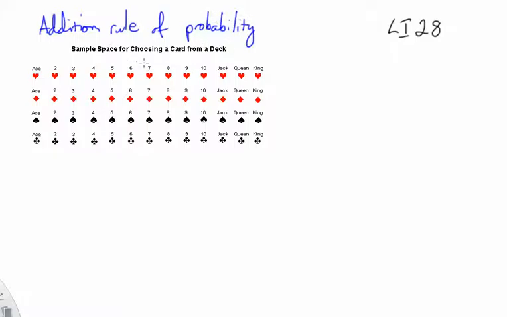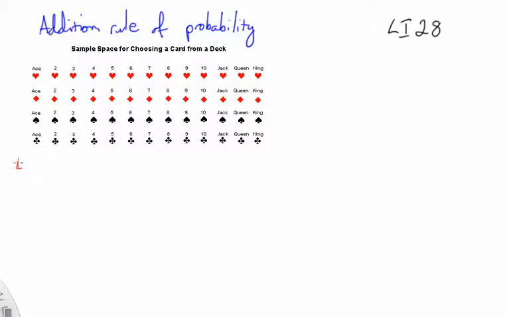So before I throw the formula at you, I want to start with an example. So here I have the sample space for a standard deck of cards. And if you are unfamiliar with the suits or the number of cards there are or what a face card is, go grab a deck, Google it, make sure you know this inside out.